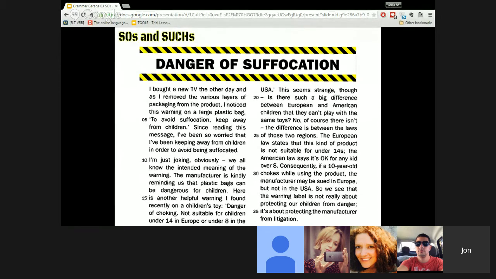Well, I'm not sure about the meaning of suffocated. Suffocated is to be hot? No, no, no. Class, help her out. Suffocated means you can't do what? Breathe. Suffocated means you can't breathe. No air. So listen to that warning and tell me, what is the misunderstanding that the author experiences?